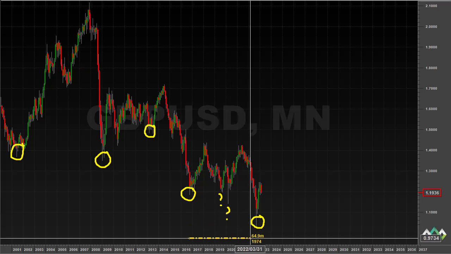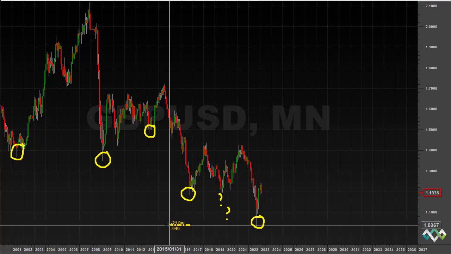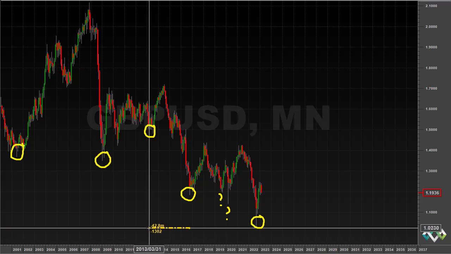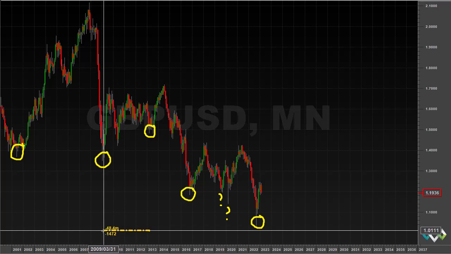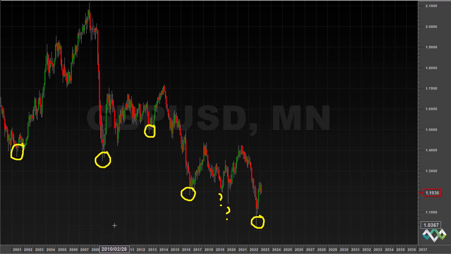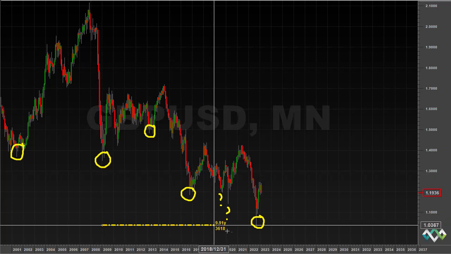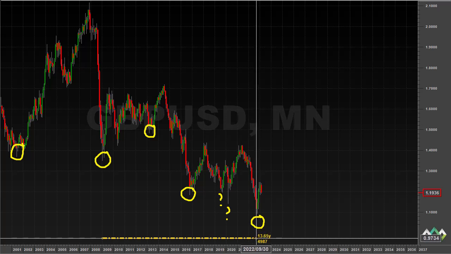Now, if I measure from this point forward to this trough, which so far looks like a fairly prominent trough, then we've got a number of 2,168. And if we measure back to here, we've got 1,300. And if we measure from there to there, we've got about 1,500, something like that. So I'm coming up with a lot of numbers here, and I would encourage you to do this and experiment with it. At the end of the day, we are looking for evidence of a particular cycle wavelength purely on a visual basis. And it might seem like a very rough approach, and it is, but the truth is, it works fairly well.